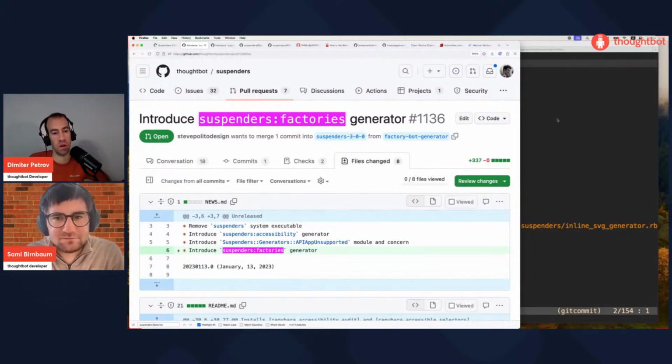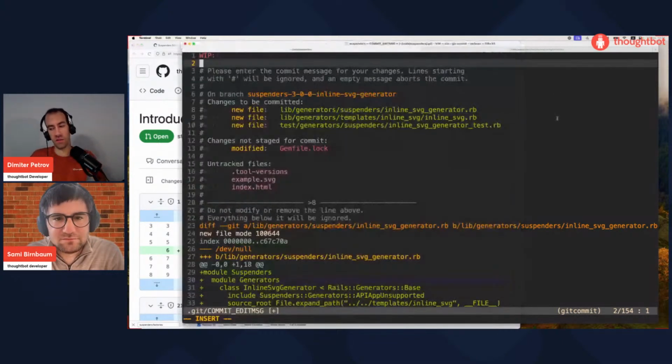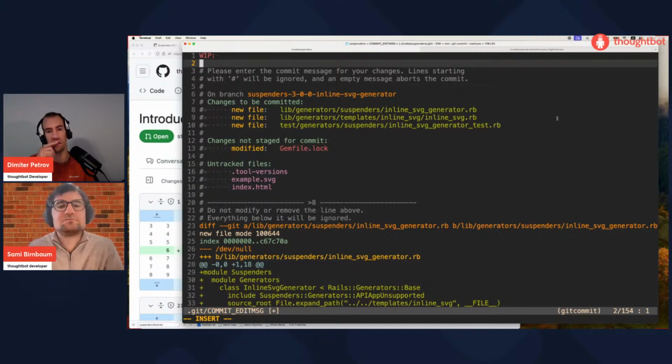The one extra manual test we could do is create a new Rails application, then using pointed to suspenders and specifically the local development version of suspenders, and then run the generator and see if we have this.